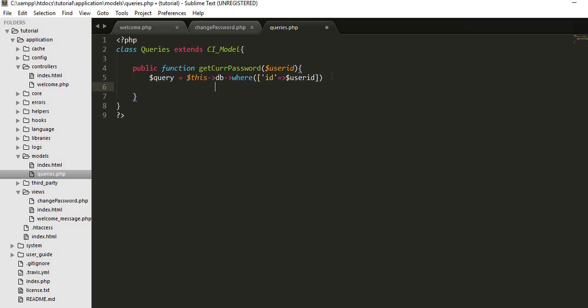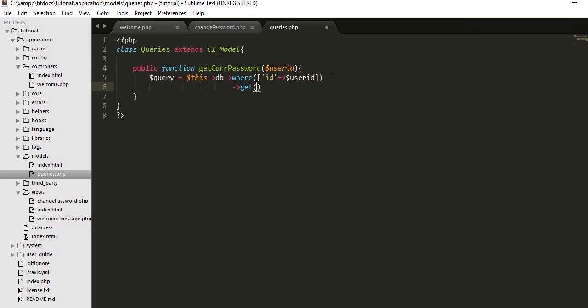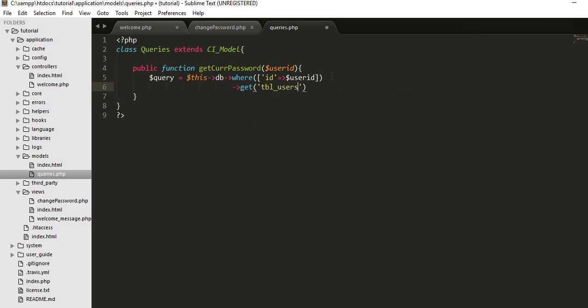and get. We need to pass our database table which holds our users' credentials, and then we need to check if the table contains any records or not.